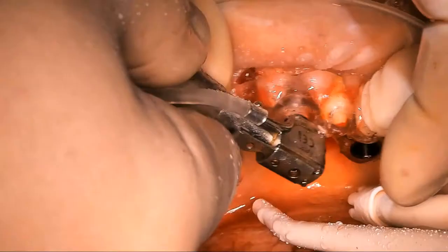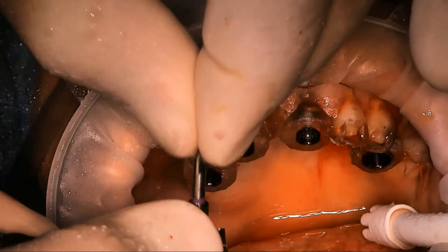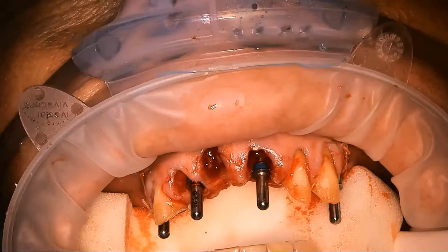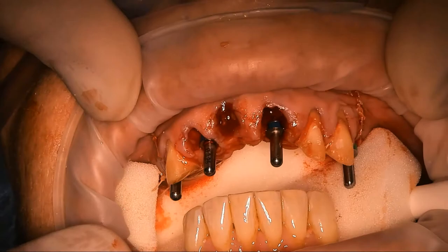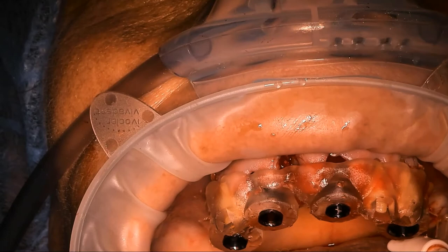The drill spins independently of the sleeves. There's a window in what we call the DGS that irrigates the drill, so there's cooling during the entire time. And then there are sequential drills that are utilized afterwards to finalize the implant position. Even though I do cases guided, I always check my final implant position before I place my implants. There's always an opportunity to make a correction in case it's necessary. But here we like our implant position, and so we're ready to finish placement of the implants, also in a guided fashion.